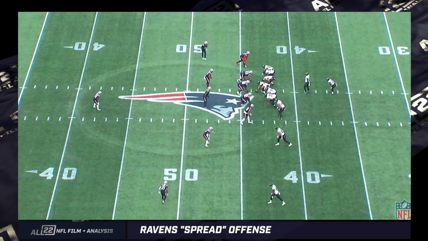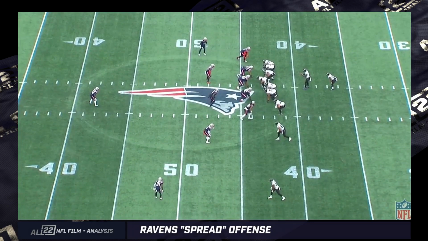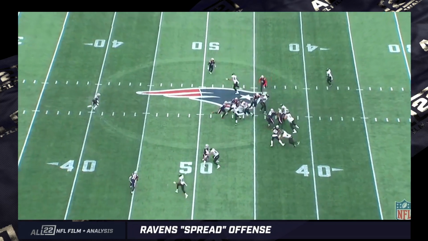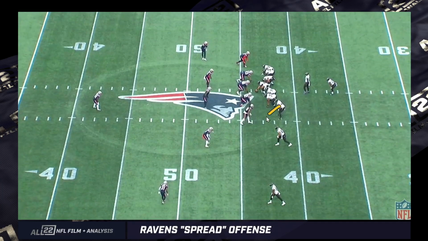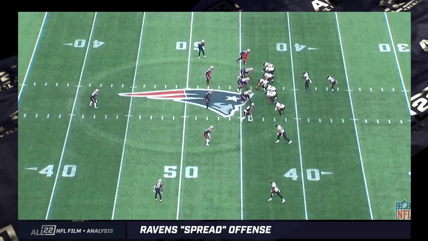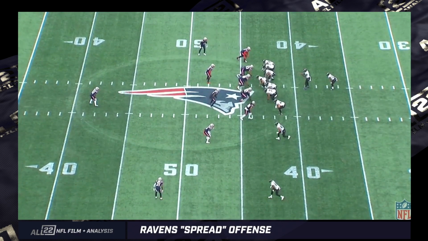This is New England, and this is stretch. It's not going to be a big game. Out of the pistol, we run stretch a lot to bunch. Bunch meaning 3 guys lined up tight to one side. This is not bunch, and this is why I like the trips formation. We can still run the stretch to it.